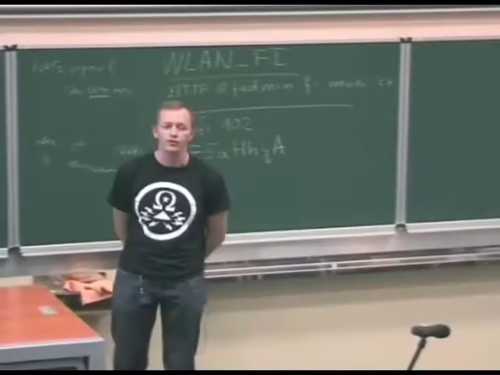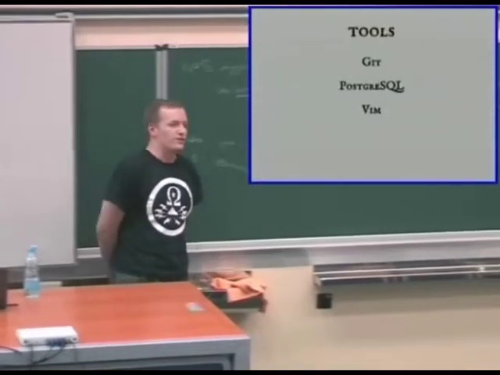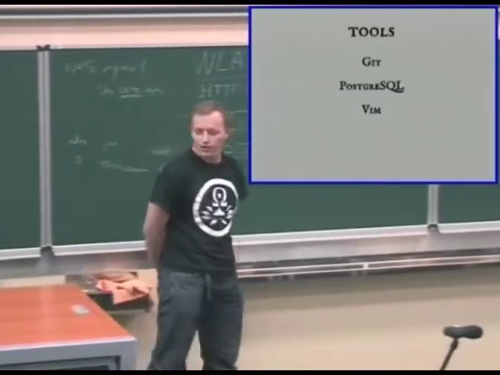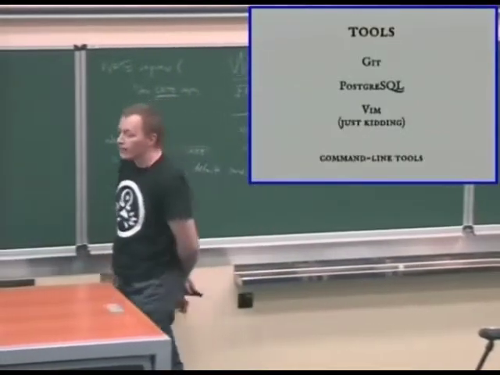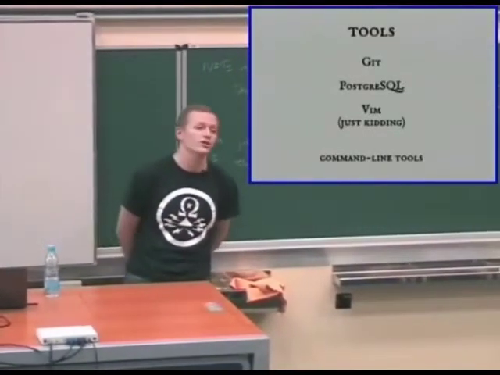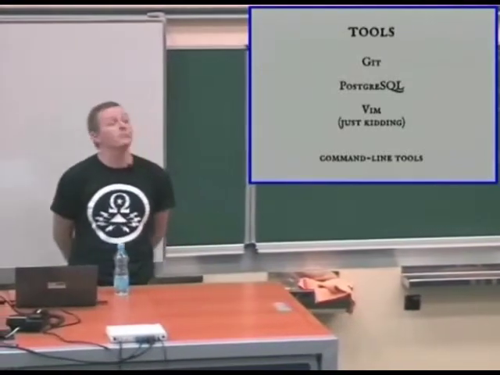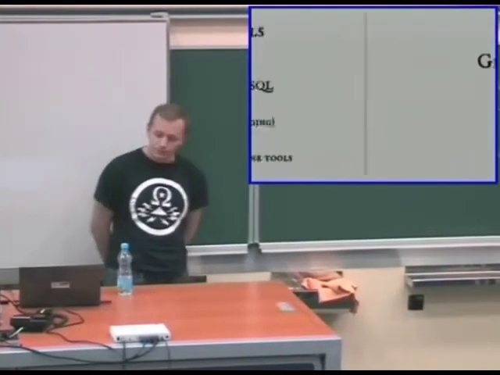So the tools I want to cover, there are basically three parts to this talk. First Git, then PostgreSQL because I love it and it has a lot of unknown features. And then obviously Vim because, as every Vim evangelist, I have to evangelize about my favorite editor. The third one is the command line, and there are a lot of things you can do on the command line that people are usually scared of, but are very simple when you get down to the details.